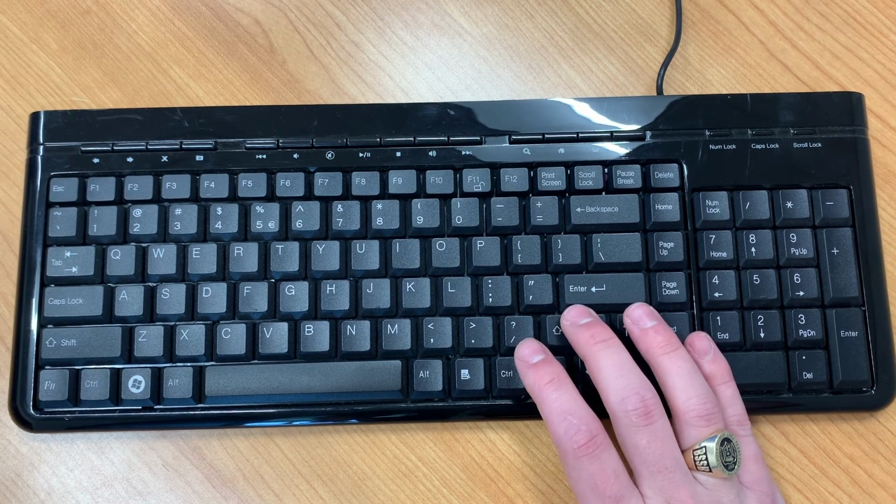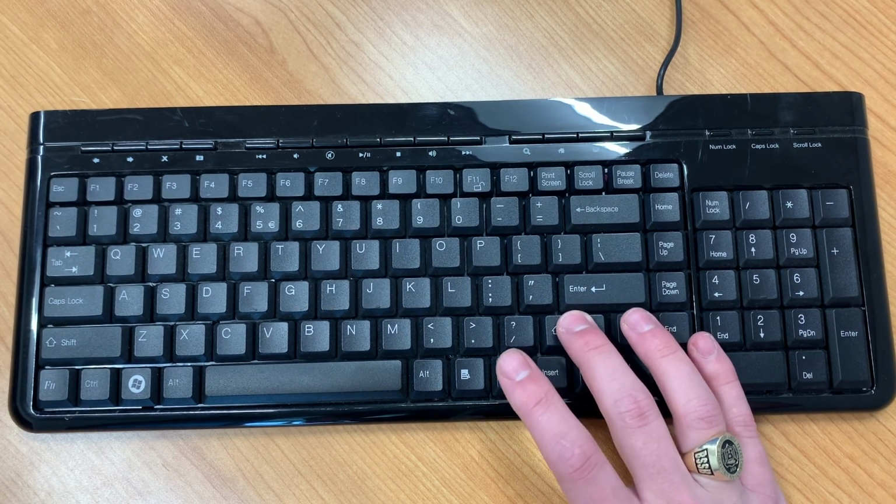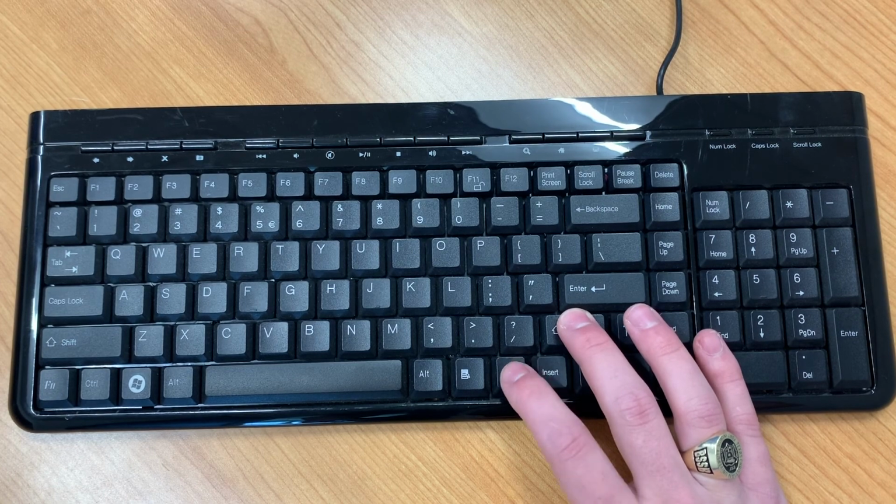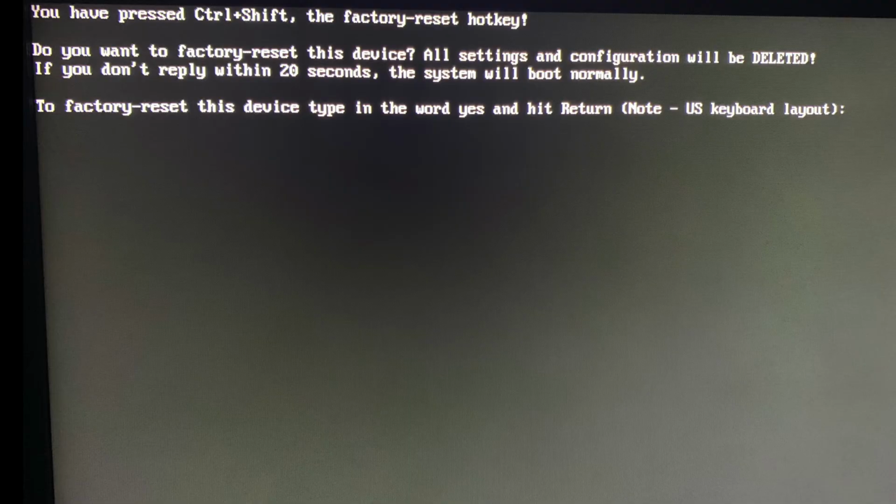Now, the second way to reset the factory settings on your thin client OS. You will need to hold down Shift and tap Ctrl on your keyboard while the thin client is in reboot mode. This will enable a text-based prompt to appear on your screen. Once you see the text-based prompt, you are going to type in the word yes to continue. After you have typed in yes, the thin client will now be reset to factory settings.